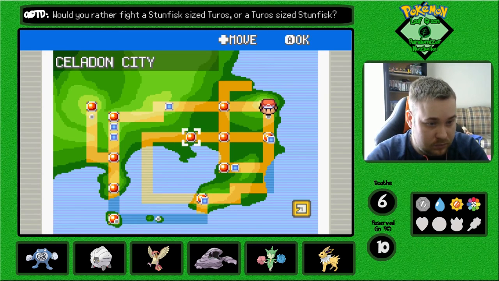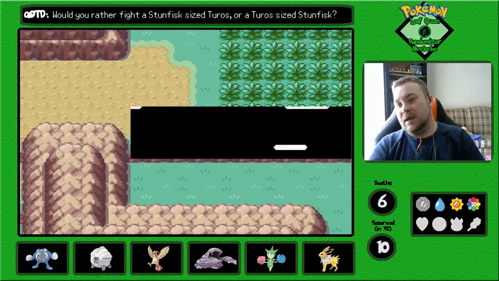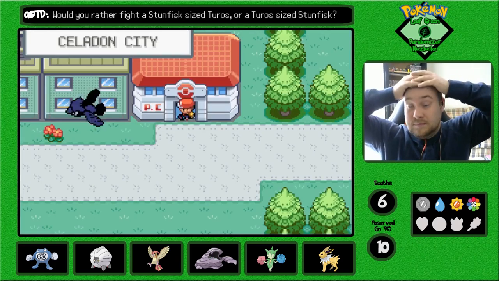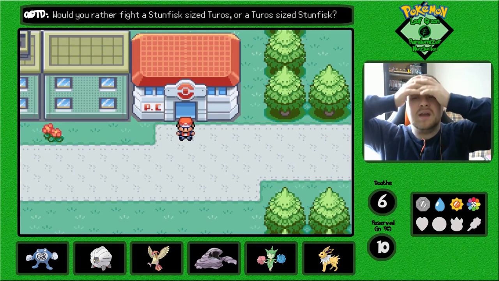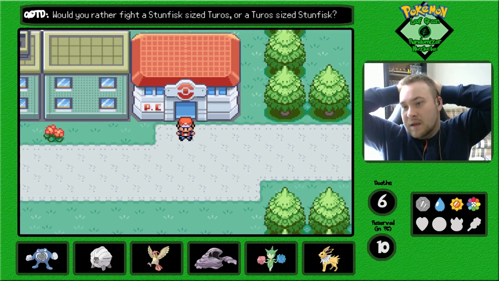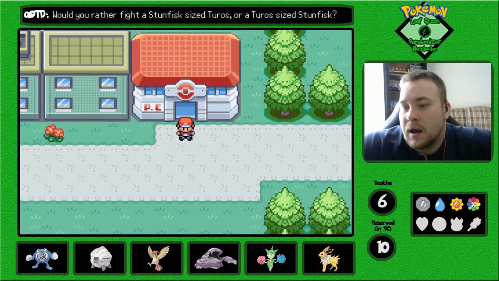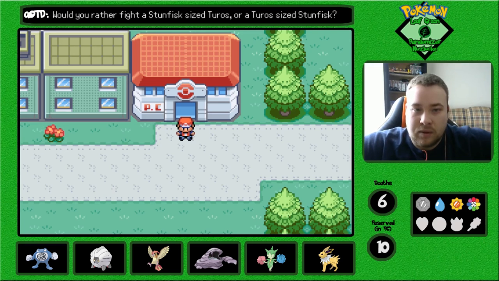That's the only thing that I can really think of that we can do next time. So, we will go to Celadon. And we will do cycling road next time. It's going to be a boring episode, I know, and I apologize. It's going to be a lot of training, which is fine, because we do have Shelgon now. So, I'm going to call it an episode here.